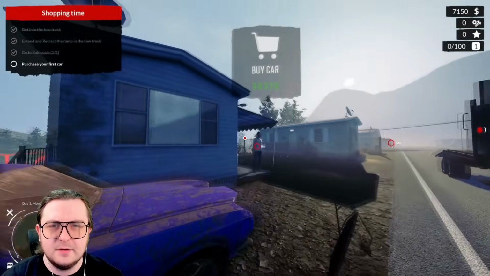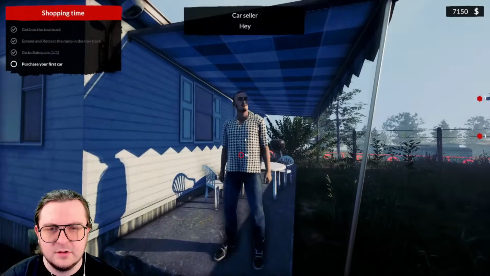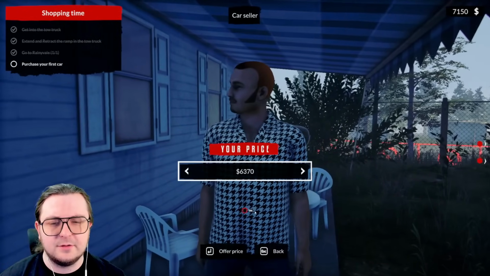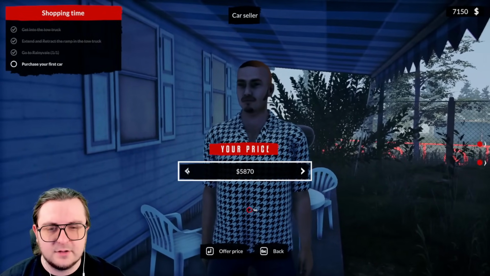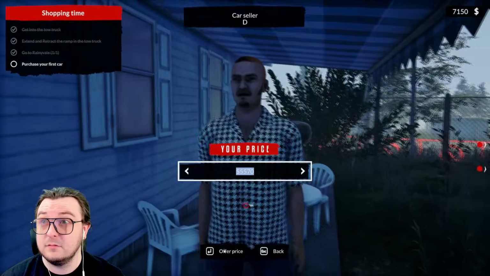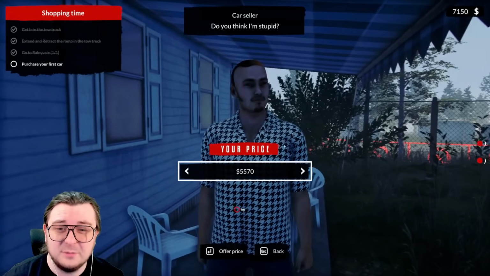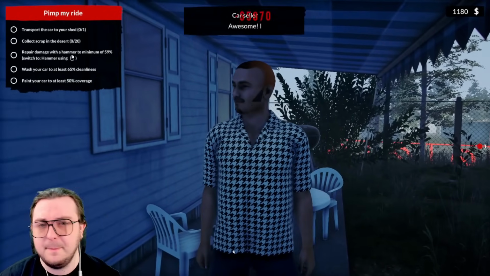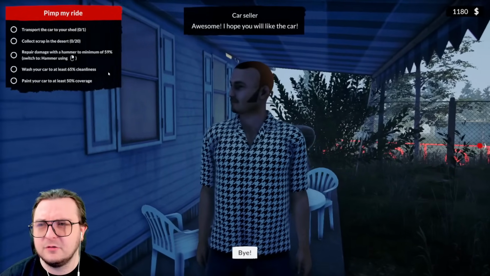All right, hello. I'm here to buy your car. $6,300. Let's talk to them. Car seller: Hey, are you looking for a new ride? I am. I would like to buy your car. Your price. Can I offer you lower? Can I offer you $5,500? Do you think I'm stupid? Well, no. Can I offer you $5,900? Good. Now I think you're stupid.